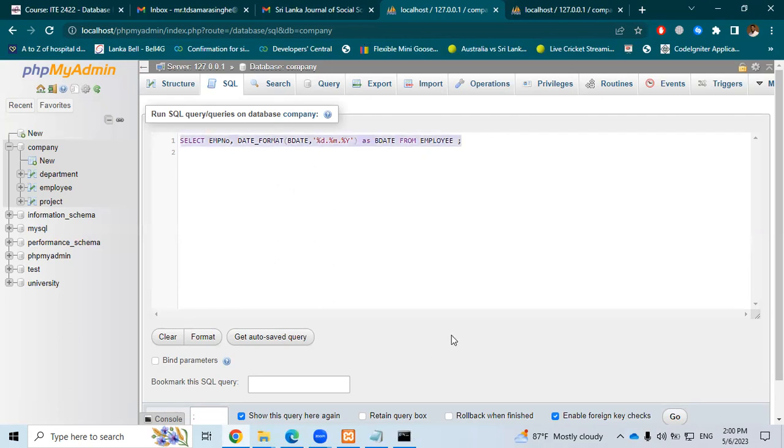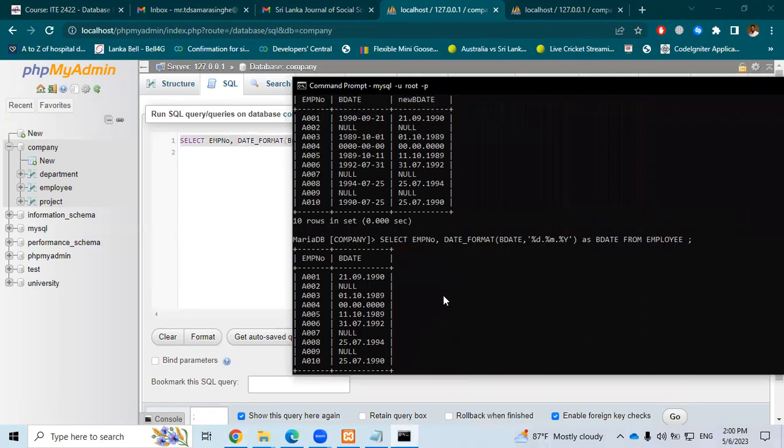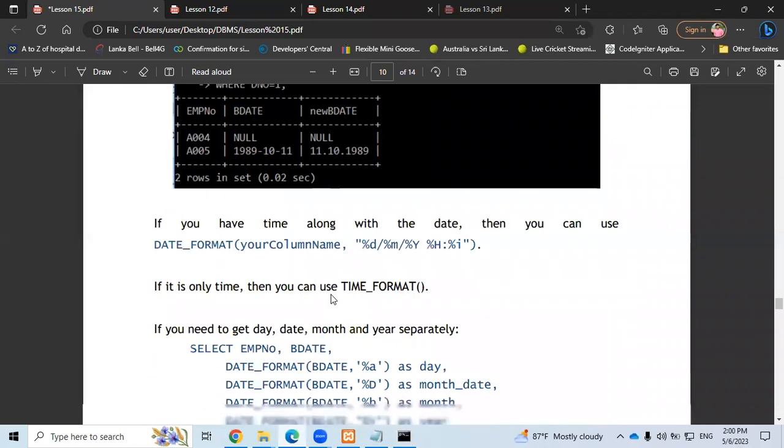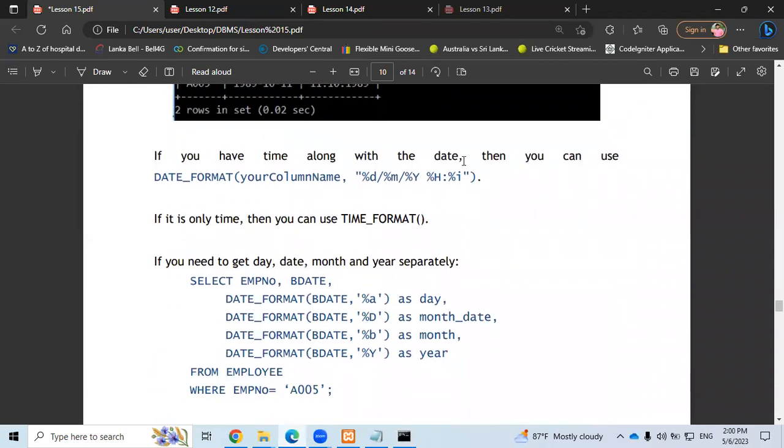Now you can see here, B date, new B date, we changed it to B date. This is the one that has been shown here. We are not showing this other one. This attribute will be shown here as B date. That is how you change the formats. If you have time along with the date, then you can use this one. If it is only time, then you can use time format here.